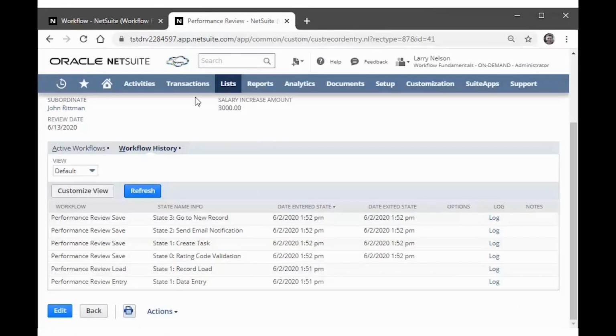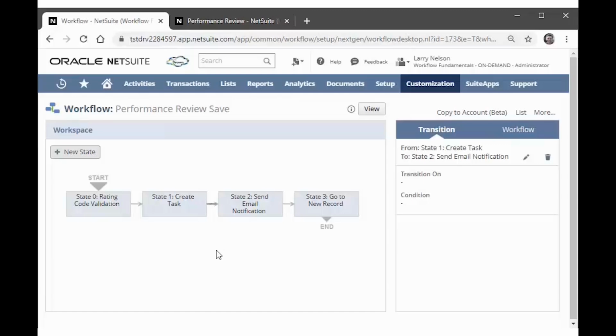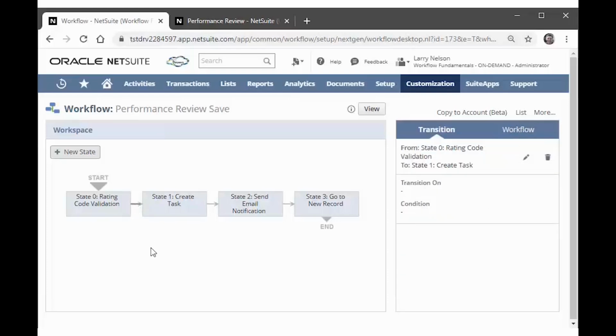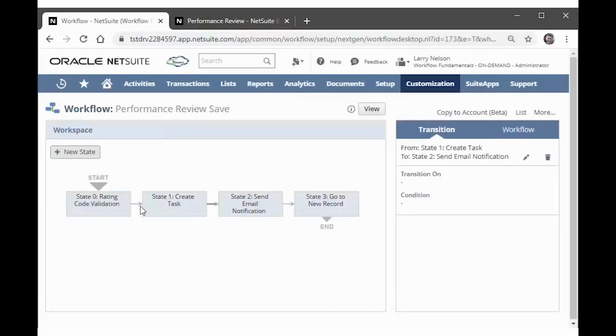So in this particular case, the best way to handle this situation would be just like we had it, either setting the context here on the transition between state 1 and state 2, or setting the proper trigger context between state 0 and state 1. Either one of those would work, as long as the incoming transition or the trigger coming into state 2 is after record submit. You could do it here or here.